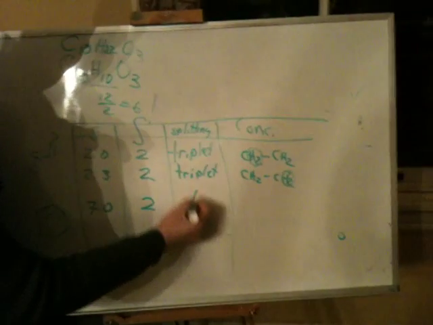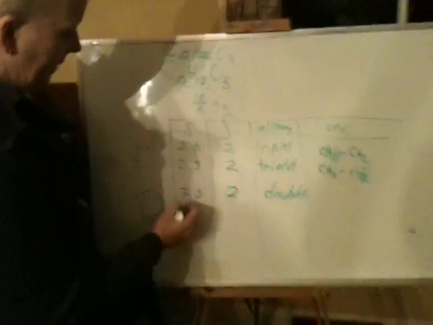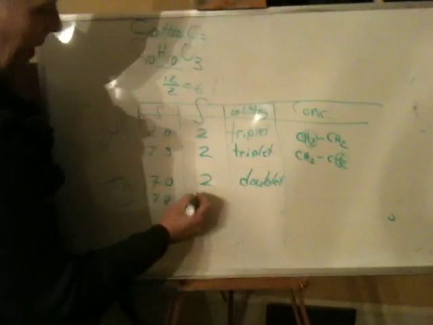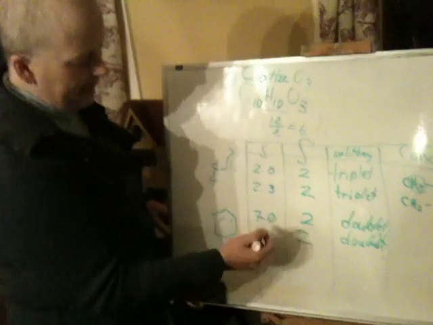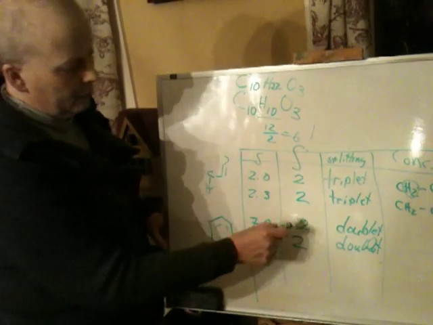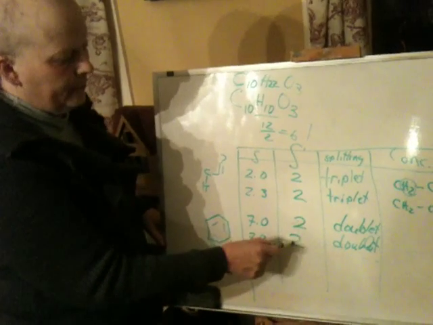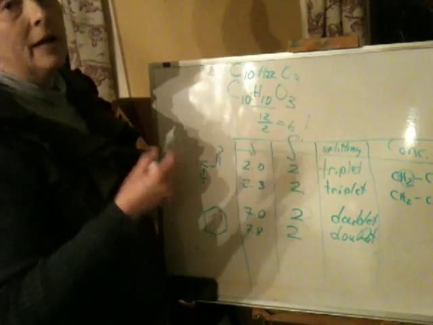Okay, so what is the area? The area is 2. It's a doublet. Now this is a pattern we saw in class last week. Okay, then at about 7.8, you have another 2, and you also have a doublet. Now you may recall from last week, what this means is that you have an aromatic ring, and the aromatic ring has 2 environments on it, and they're exactly the same. 2 different environments, but within those environments, the hydrogens are the same. Okay, 2 different hydrogen environments.